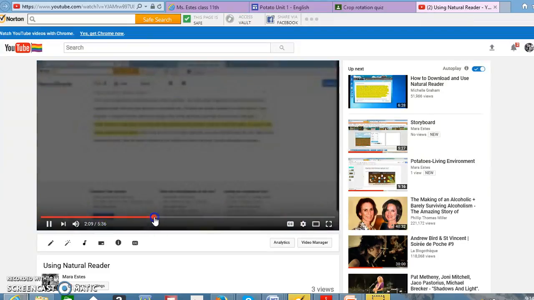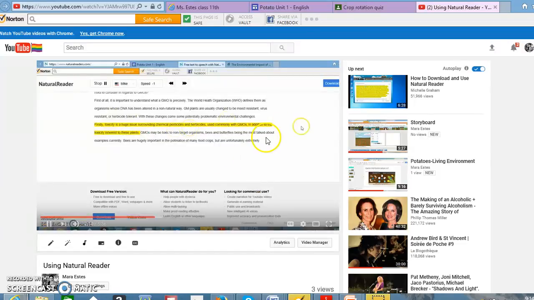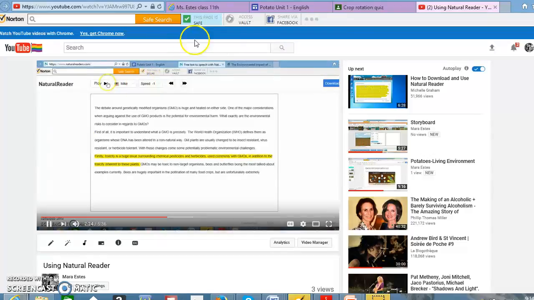So here I kind of show how you can copy and paste the text and put it in here. You can change the speaker, you can slow the speed, you can stop it, you can restart it. Just basically how they can use this tool to help them read online articles.